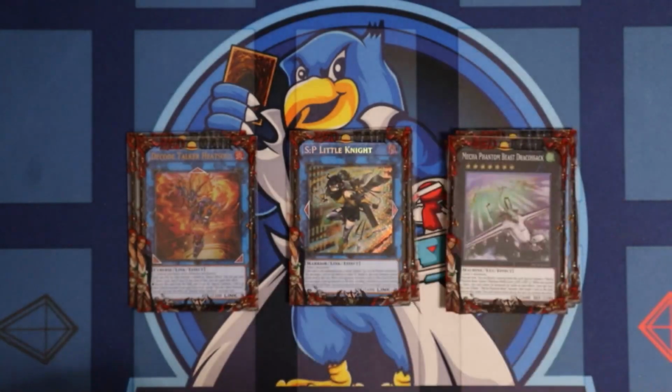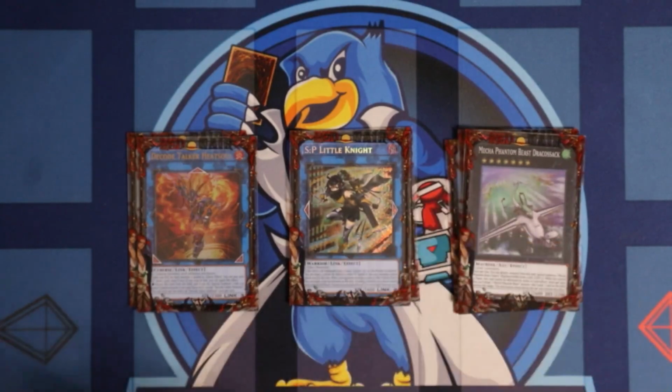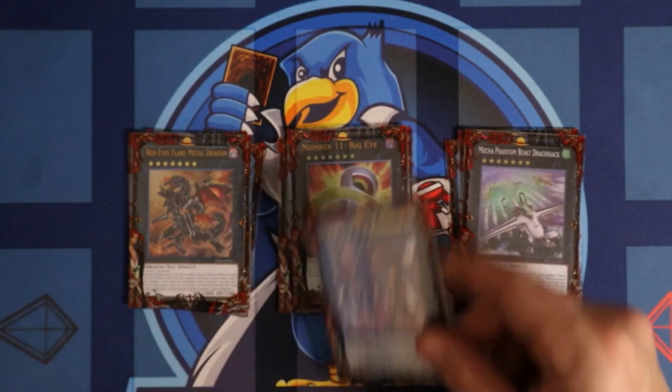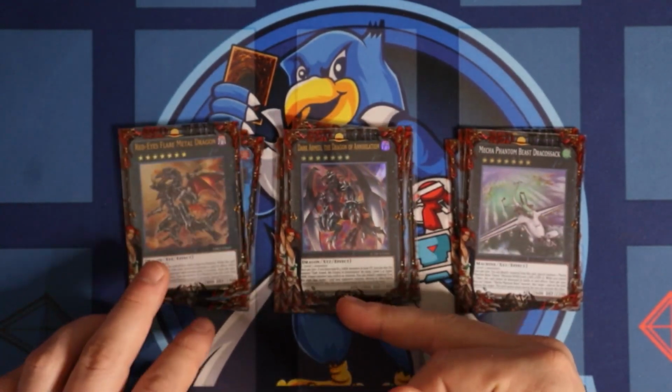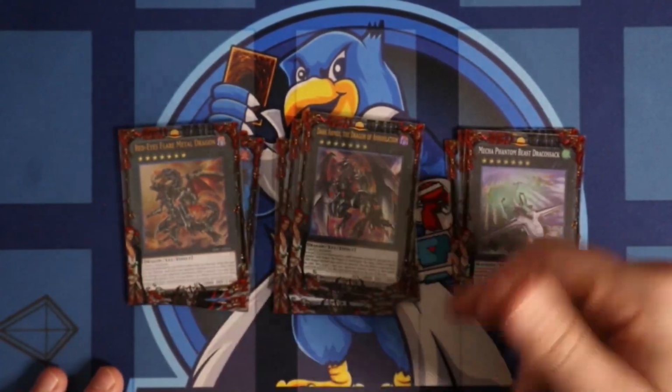And then the other piece to the pie is Mega Phantom Beast Draco Sack. This card is bonkers. 1 Big Eye, 1 Red Ice Flare Metal Dragon, 1 Dark Arm, the Dragon of Annihilation. This card won me a couple games into Voiceless, being able to pop their back row, which is nice, and then clear their board.